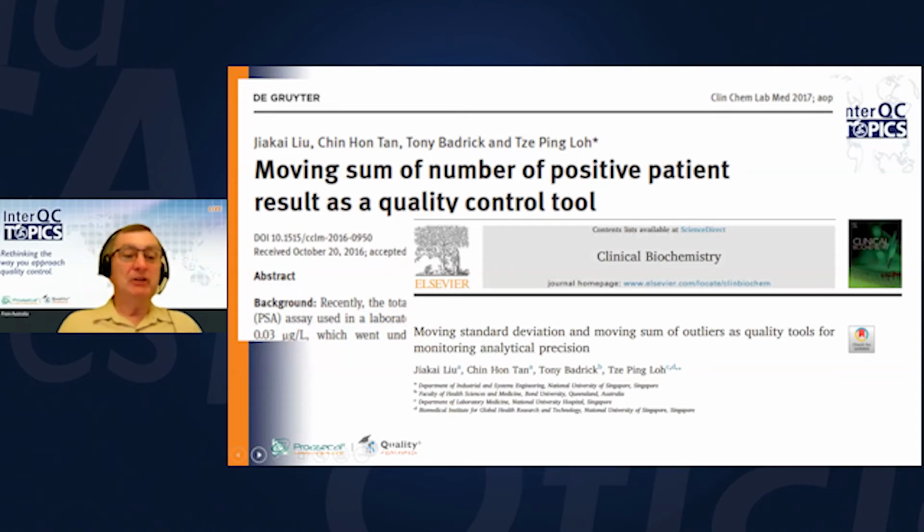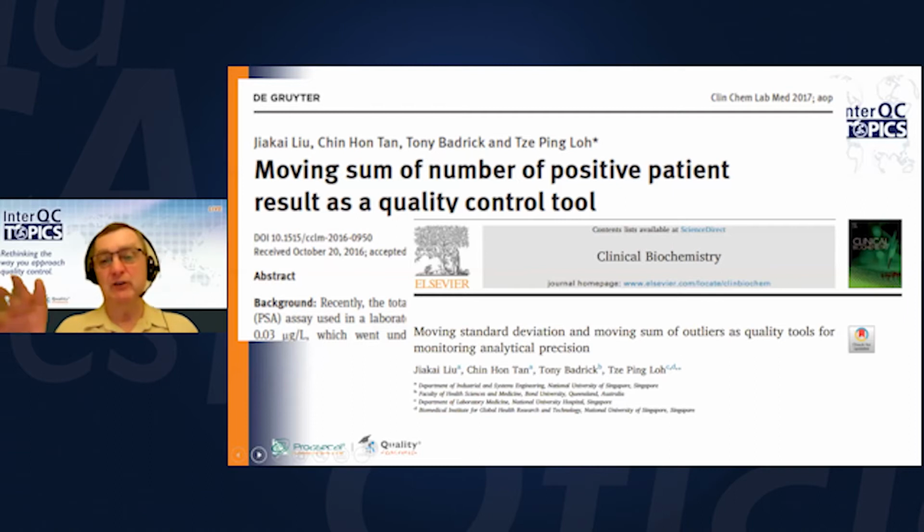So this is a couple of papers that came out a little while ago. When you think about it, if you're measuring the mean of a population, you know that there's also going to be a standard deviation associated with that population. And one of the things that we don't measure well with conventional QC is changes in the SD of the assay. An increase in the imprecision of the assay is very hard to measure. Bias is relatively easy to measure if there's a change in bias because of calibration. But if the assay increases its analytical variation, its imprecision, it's very hard to measure that.